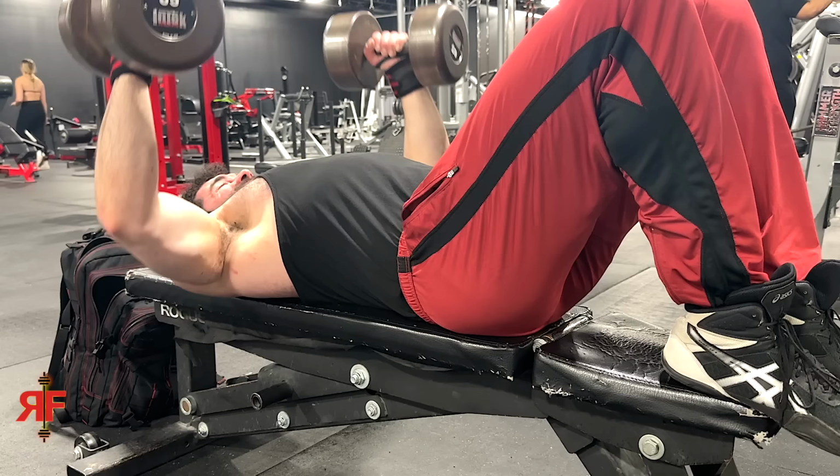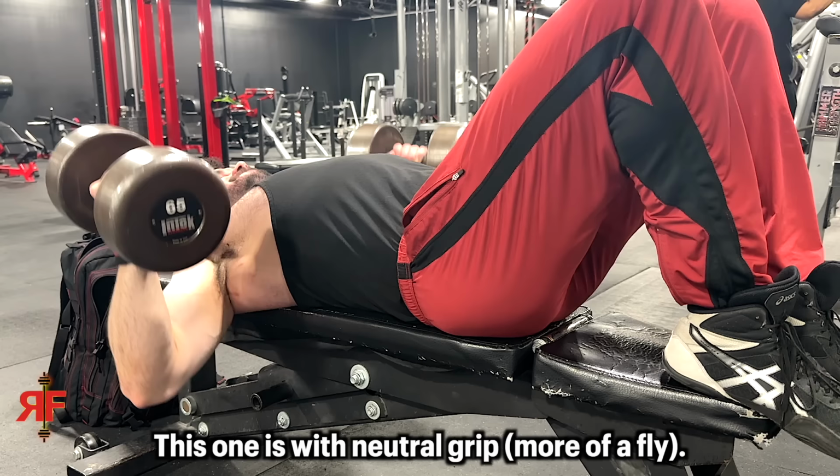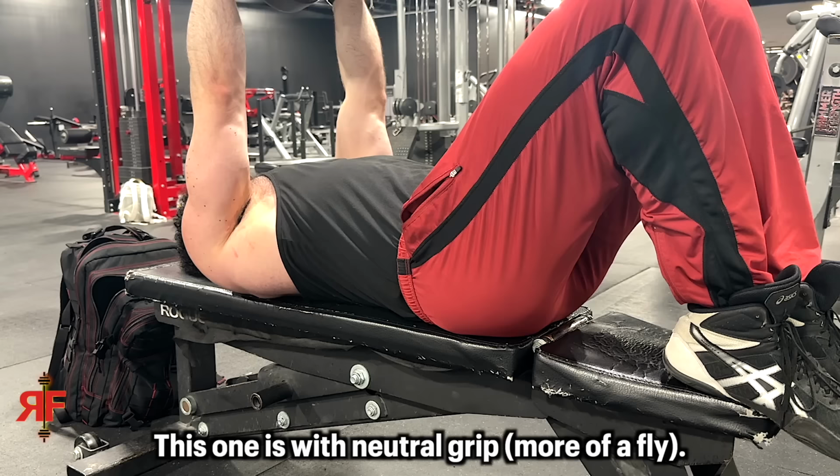But you guys know that I'm not a fan of the standard dumbbell flies with straighter arms, since they can be very hard on the shoulders, and they still really don't hit the pecs very well, especially at the lowest point. And the power fly fixes this with more elbow bend. So this way I get more of a stretch at the bottom, and I have much more support for the shoulders, given that my arms are closer to my torso.